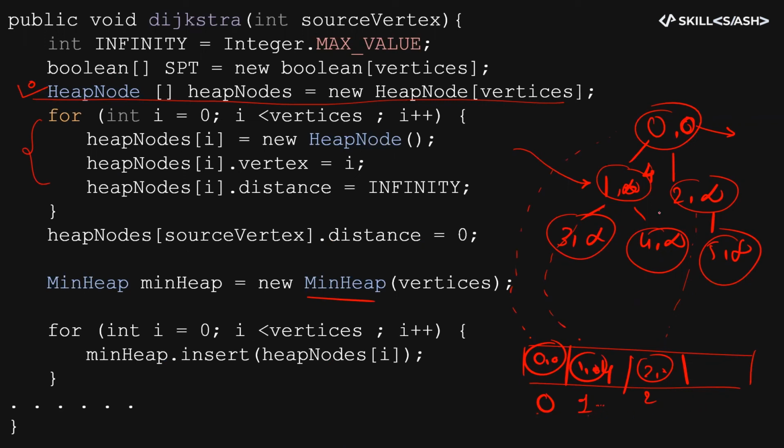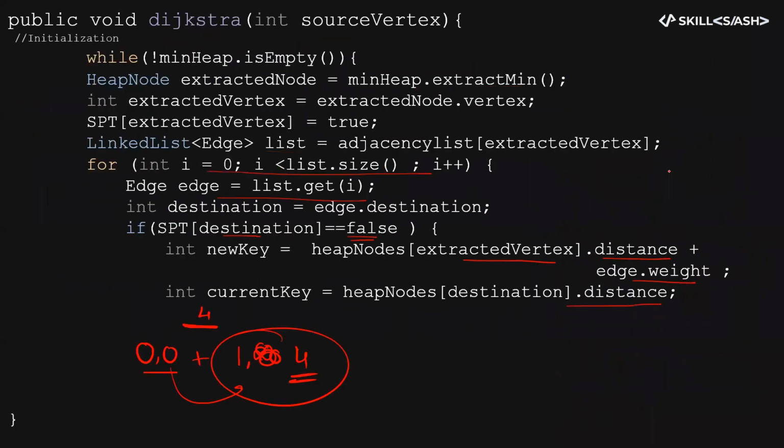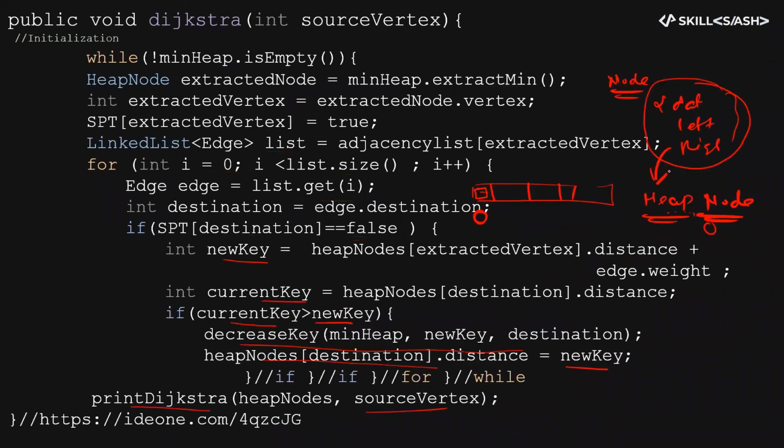So whenever I say that 0's children are 1 and 2 and I update their distances, I directly go to the index value and can update it in the heap. Got it? But that is the general implementation of heap as well, right? Yes, that is the general implementation of heap.